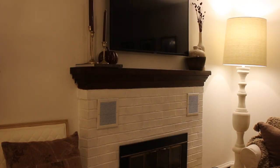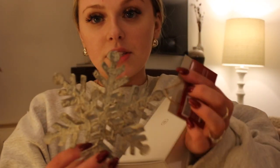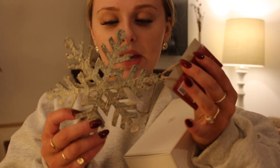So I thought about using these. We'll see. I'm gonna lay everything out together. They're not quite the vibe that I initially had intended for, so I'm not sure if I'm gonna hold on to them, but I thought they were pretty from HomeSense. No, At Home. Yeah, and then I also have some of these from her as well. They're just kind of creamish snowflakes, which I feel like match the vibe a little bit better. I don't know. The vision is, I'm having a hard time.